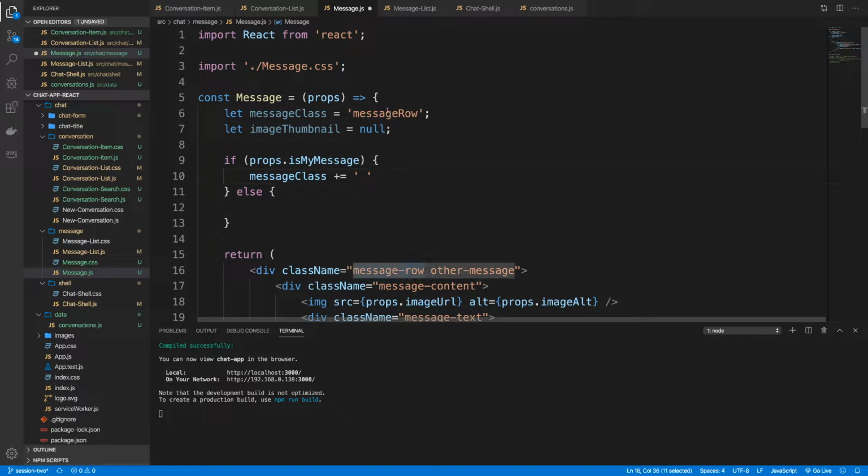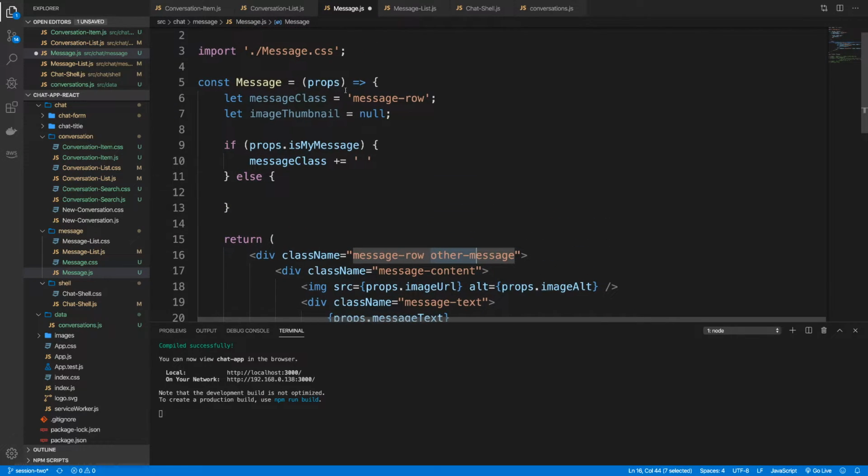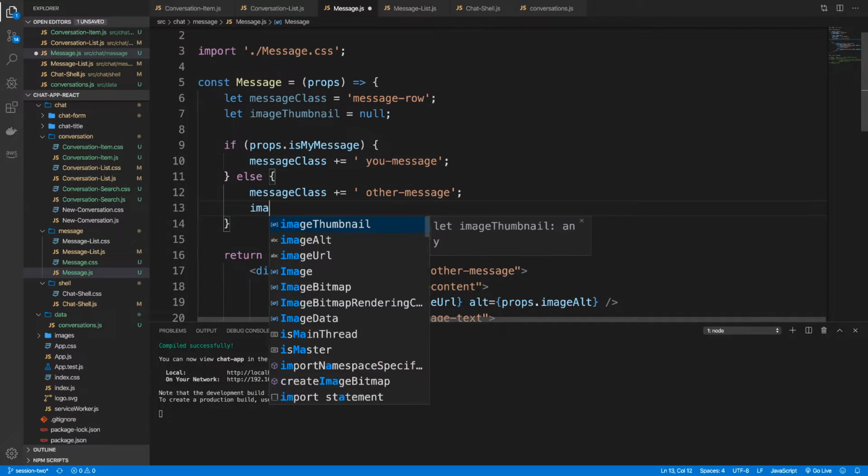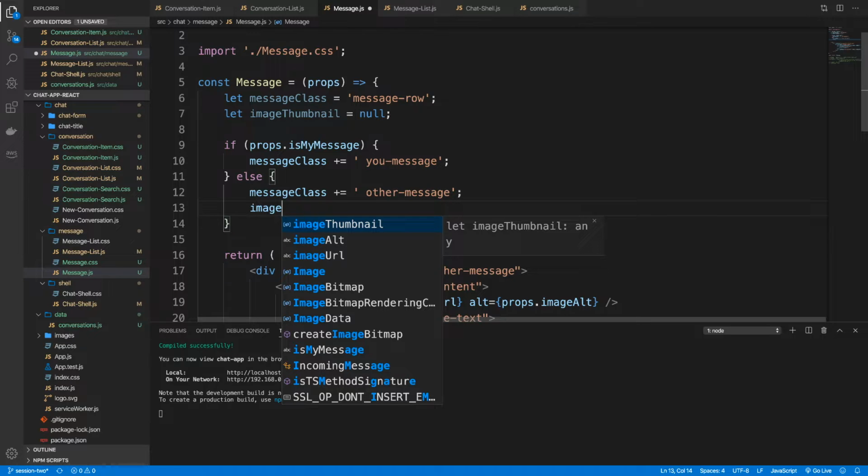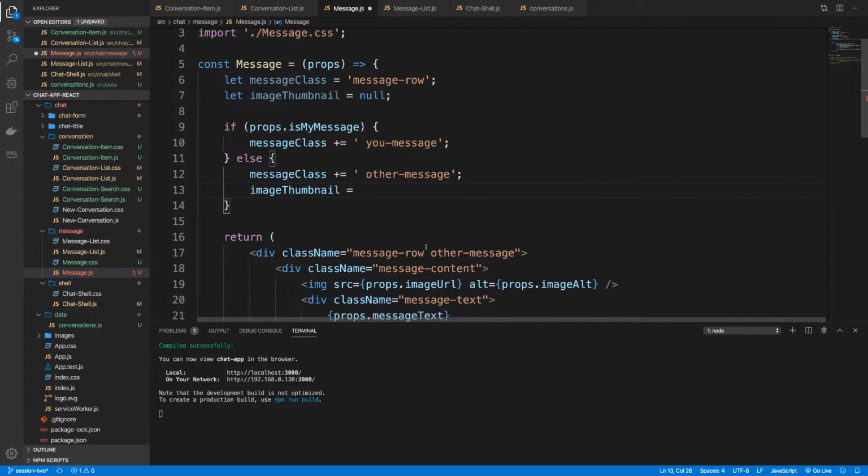and I don't know why it says message row like that. It should be that message row. So if it's my message, it's going to be u-message like that. Otherwise, we're going to use this, right? As well as that, we're also going to set image thumbnail is equal to this here.